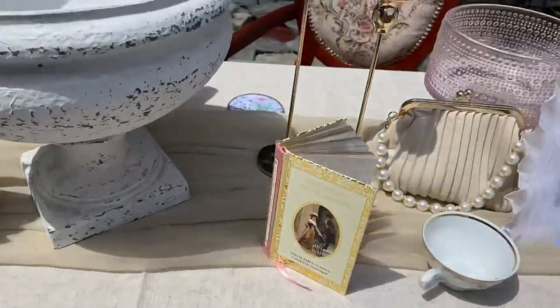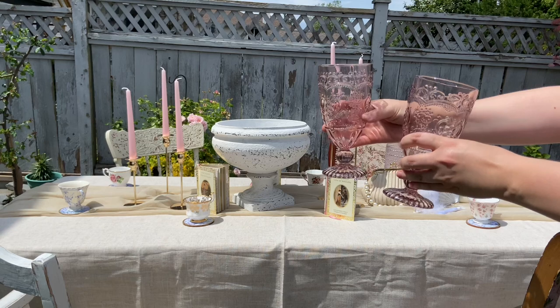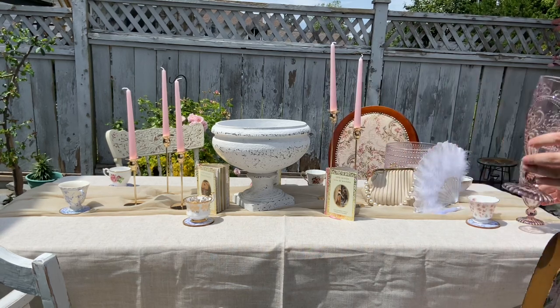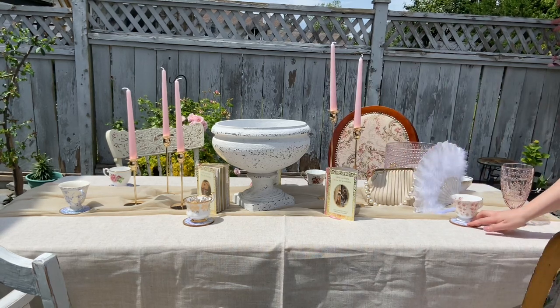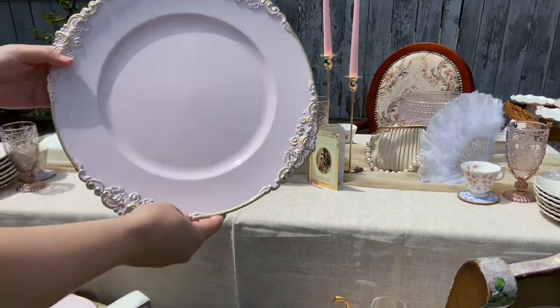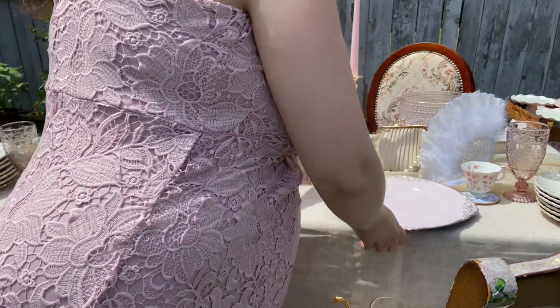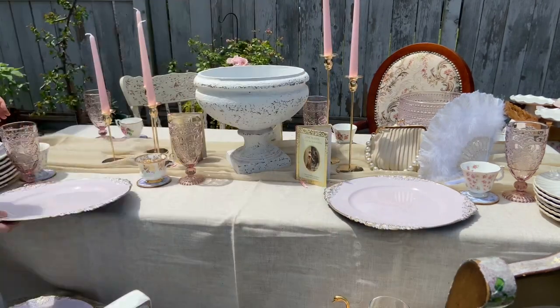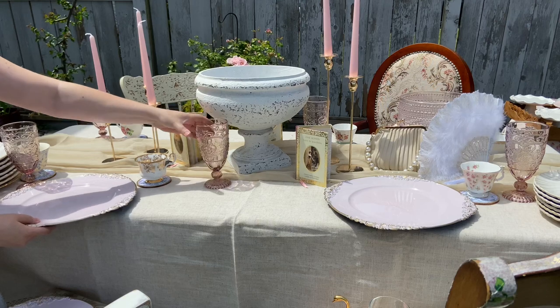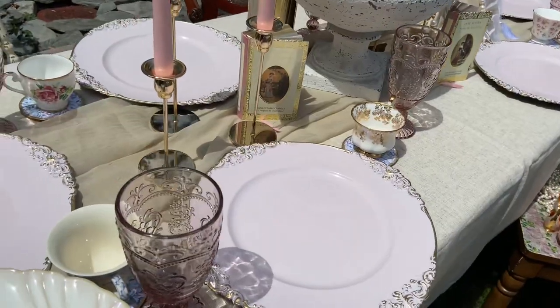And these beautiful goblets I actually got from my sister. She picked these up for me from the States. They're just a beautiful light pink glass, really pretty and very romantic. And then these gorgeous chargers, those were an Amazon find. They're really sturdy plastic, so they're gonna hold up for years to come. And they just bring in such a romantic, kind of regal feeling with this tablescape.